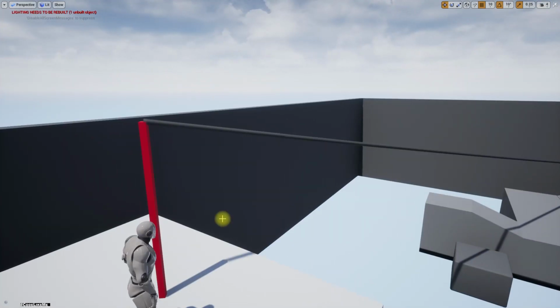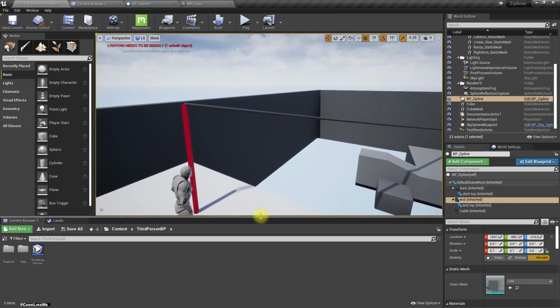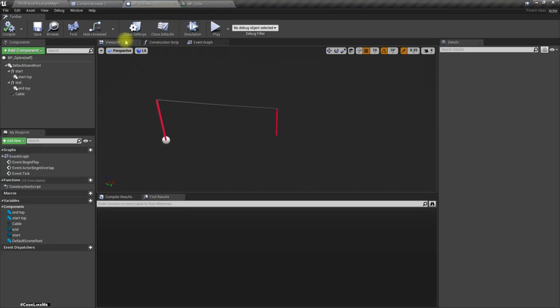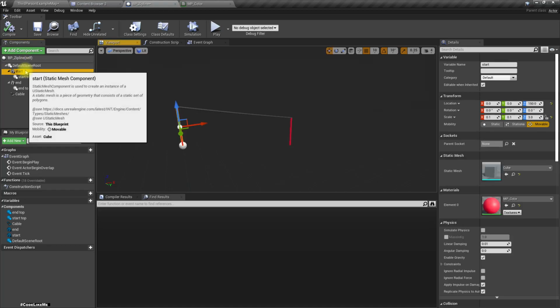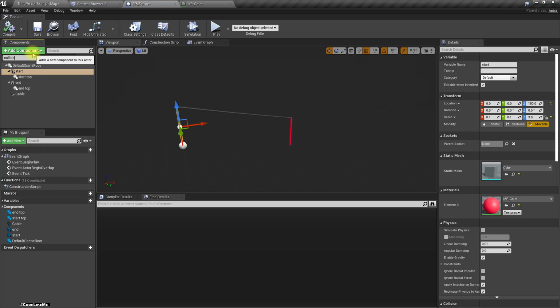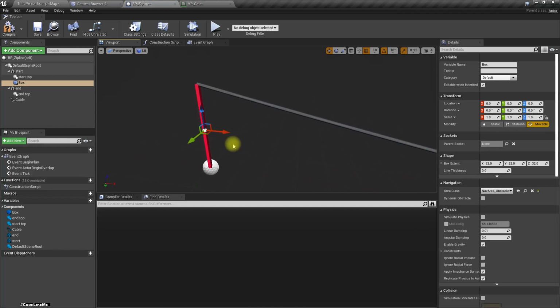Okay, and now how does the character identify that it is in a zipline range? So for this also let's try a simple approach. I'll add a collider, a box collision under the start.